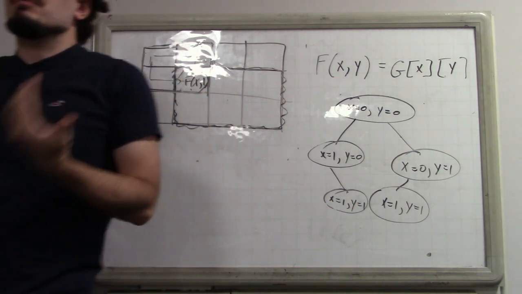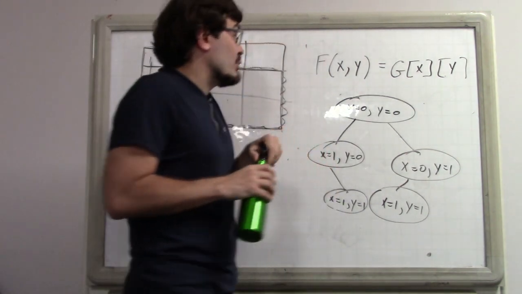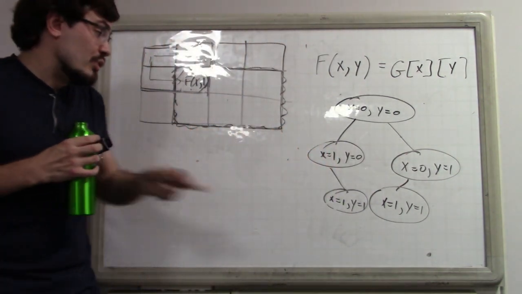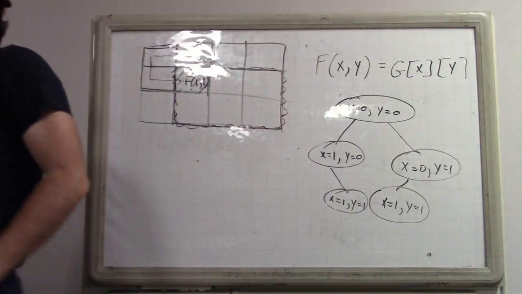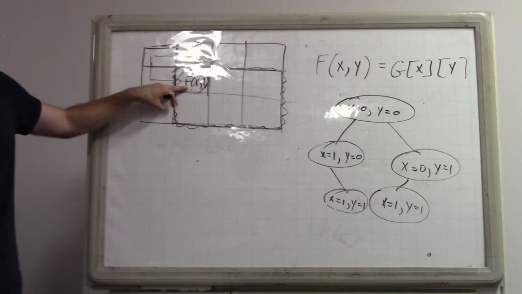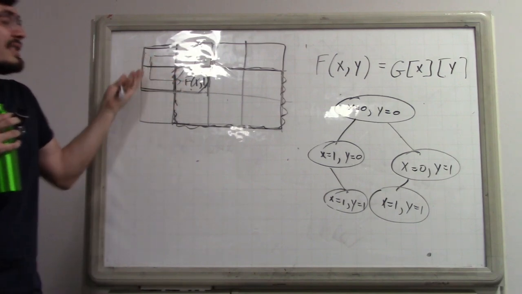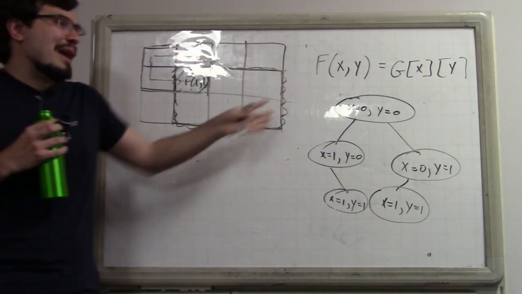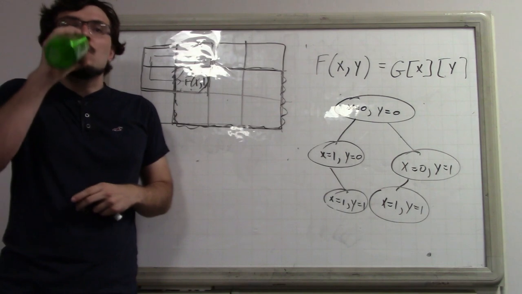And that's why in that problem, defining f of x, y is so powerful, because we could say that regardless of how you arrive at this state, it will always have the same value. And so if you arrive at the same state, this is why I call this concept state. Some people call it state, some people call it function parameters, but I think it's more informative to call it state.